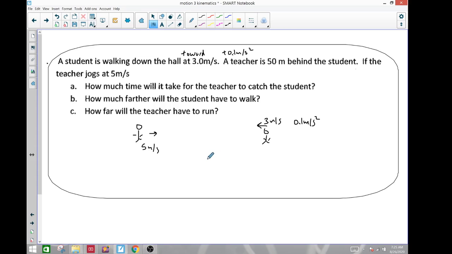Now there's a frame of reference question here we really want to be aware of, because this kid's moving to the left, which is why we changed it a little bit. And I'm not going to solve this whole problem. I'll just show you how to solve it. A, B, and C, you can solve it out on your own.